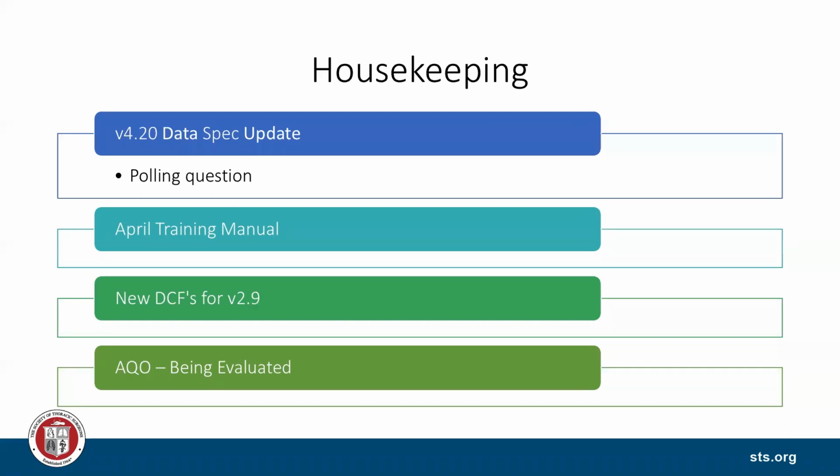But I do have some questions because our STS leadership wants to make a very thoughtful decision on how we move forward with the upgrade. So I just want to poll the group and get a feel for what your thoughts are on these things. So if you could just all vote. The question is, if version 4.2 needs to be delayed, when would you prefer it to start?